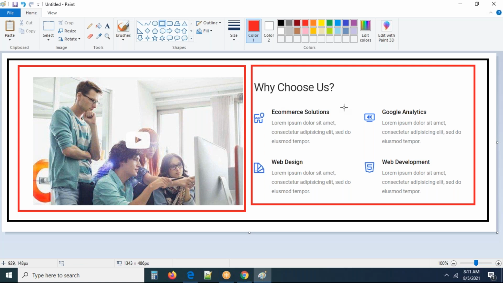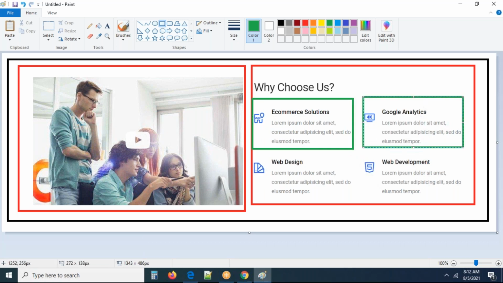After that, what is our next area here? You have to see what I want to do here. Internally, on the left side, we have an image. You can keep any image there, no problem. Here, this entire thing I want to take into one div. Understand? Try to see, this is very important. Try to get clarity on what I am going to tell you. This entire thing is in one div. This entire thing is in one div again. Like this, you need to prepare the skeleton. Then only your CSS and your understanding will become very easy. We can write easy CSS if we structure it like this.